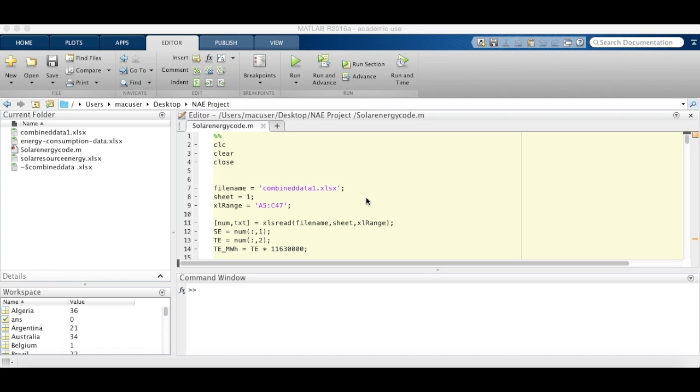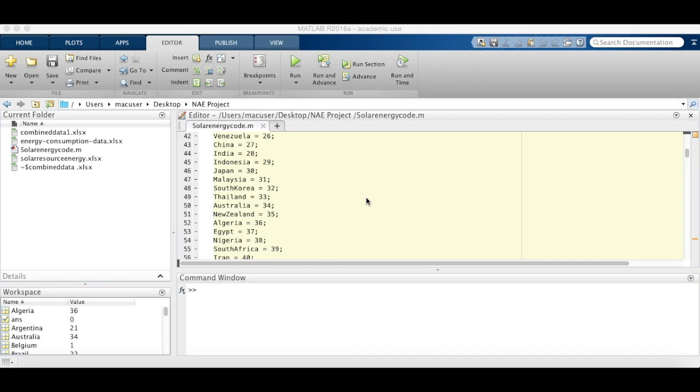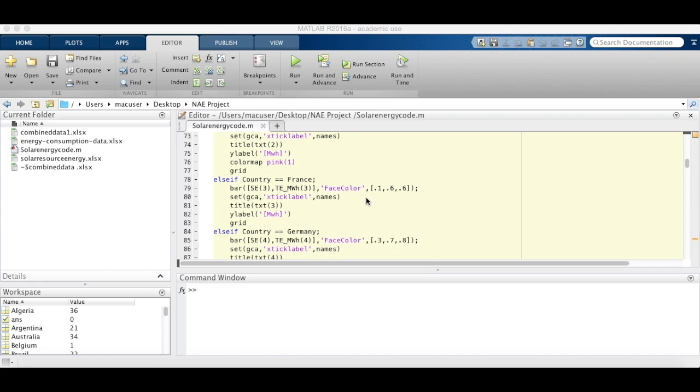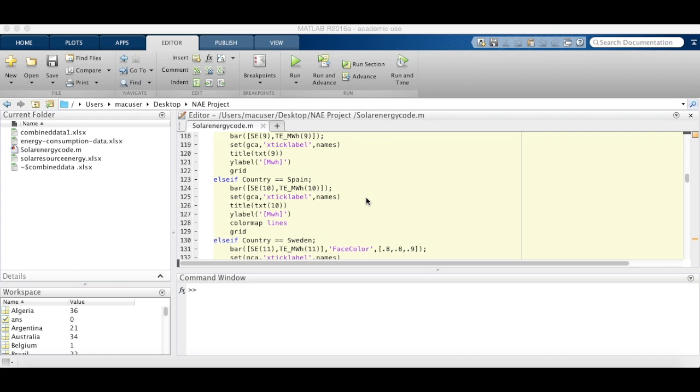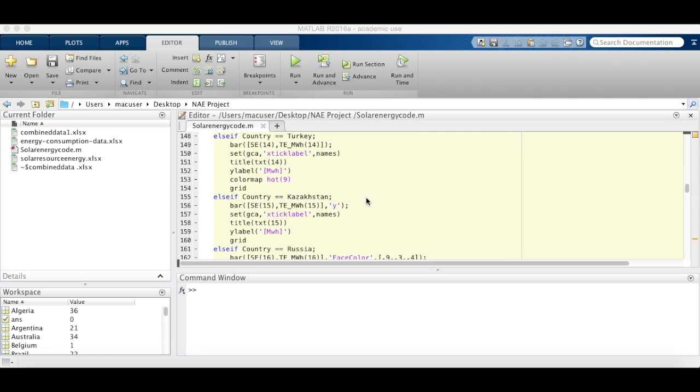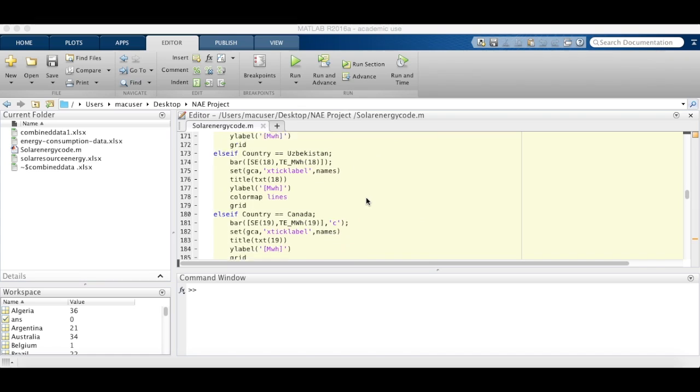So I will be running the code for 3 different countries, and before I do that, I do want to describe my code first. I placed a menu for all the countries where the user can choose a country, and a bar graph will pop up comparing solar energy and total energies.